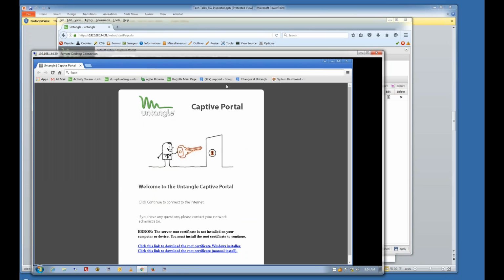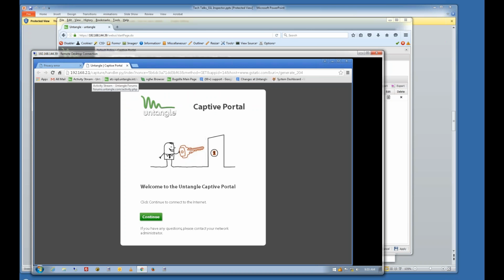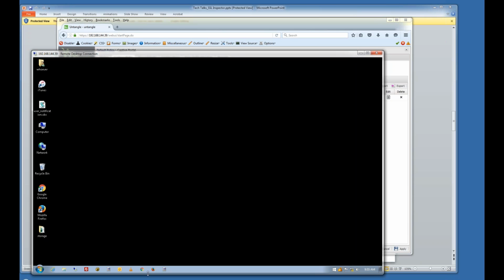And now we installed it. It's probably cached in there.